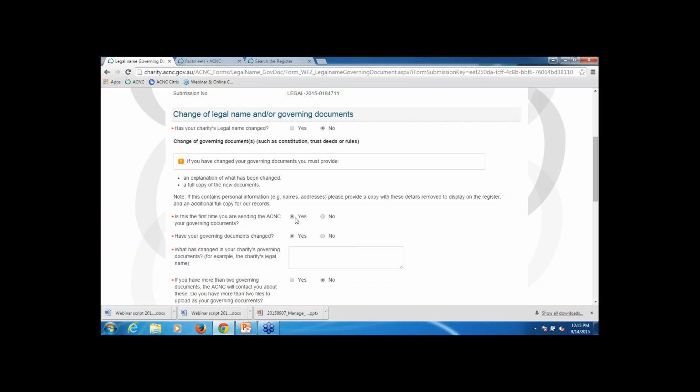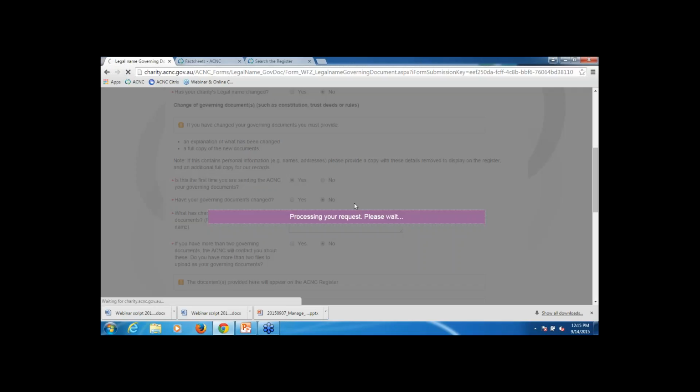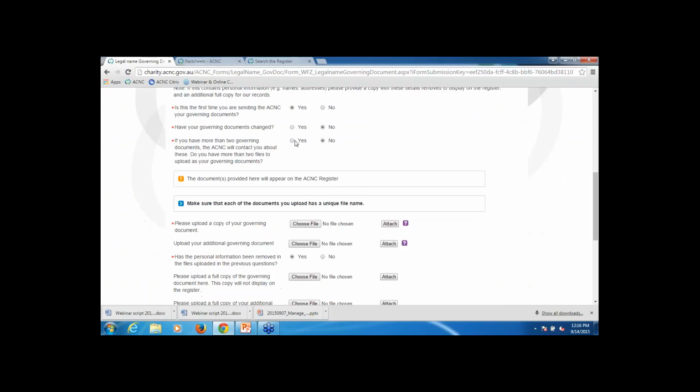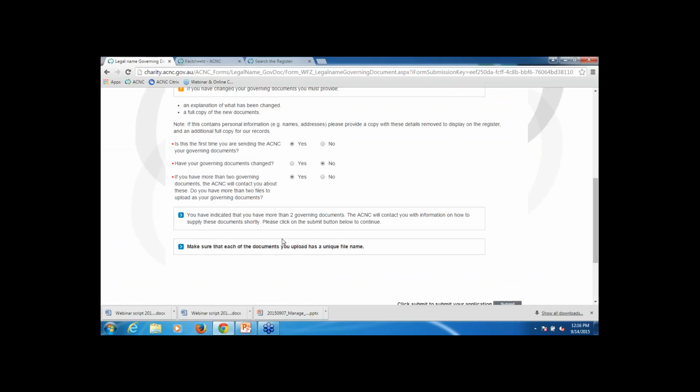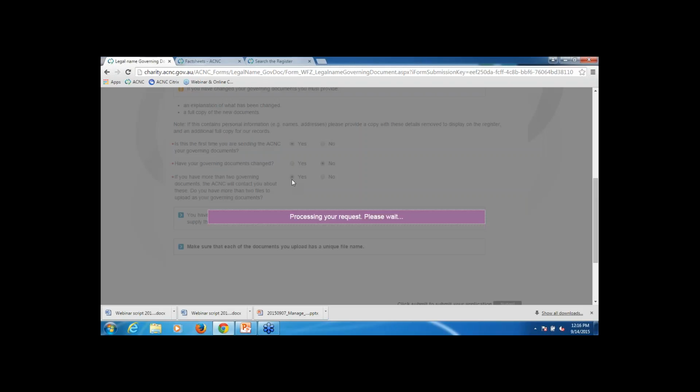So we will say that it's the first time we're sending our documents to the ACNC, and we'll say that they have changed. You could also say no, as you could see here, and that would change the text box that's available. But we're going to say yes. Sorry, it disappeared from me here.